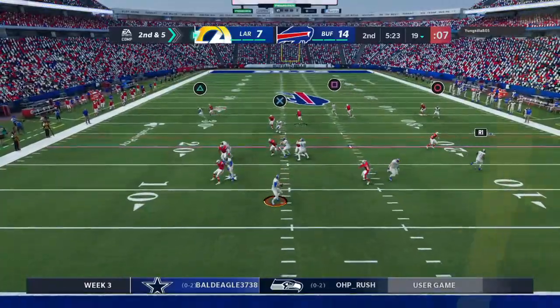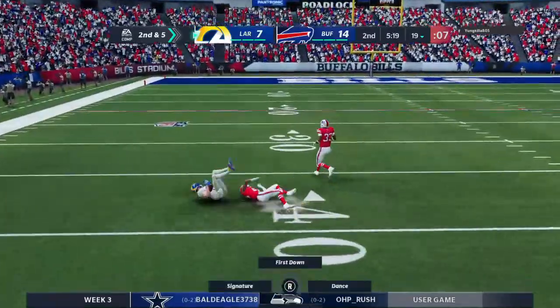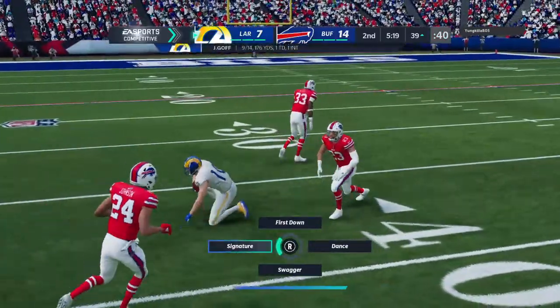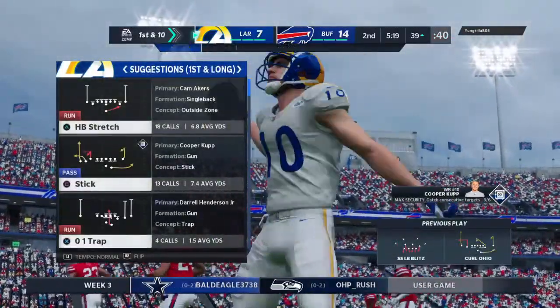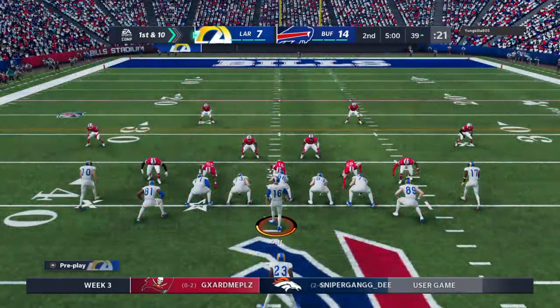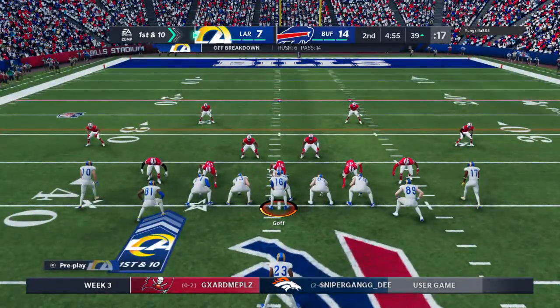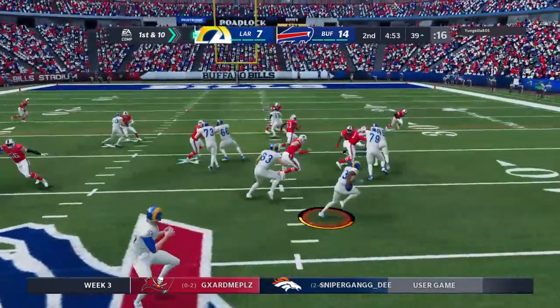2nd and 5 now. Goff going up top for Kupp. And got his man complete. And all the way down to the 39. A big play there. Goff to Kupp. 42 yards. So how about that for a chain mover? They're all the way down inside the 40 now for 1st and 10.